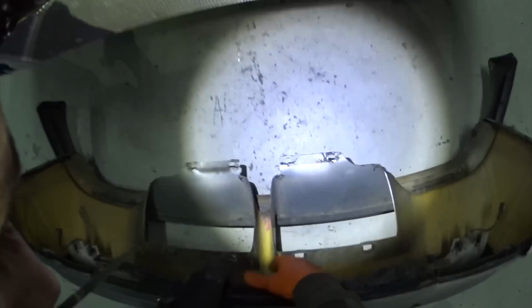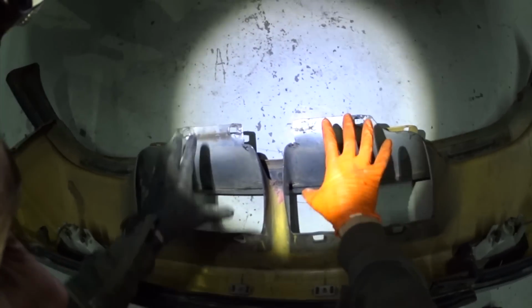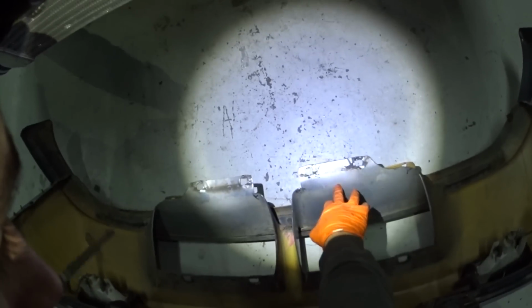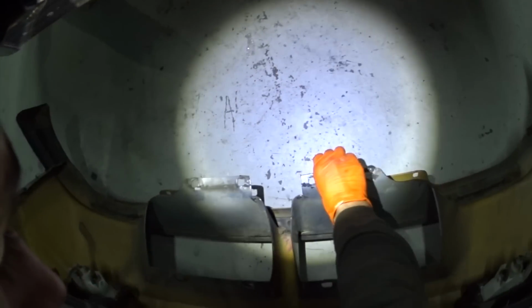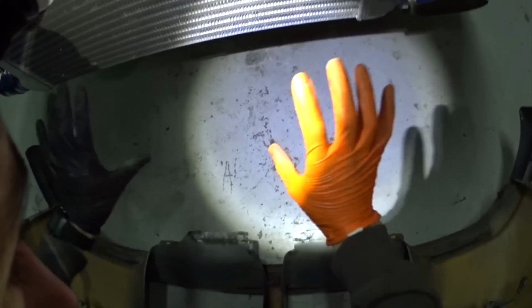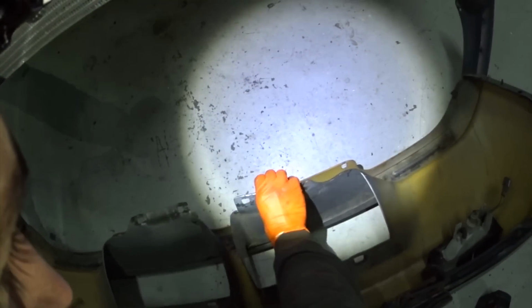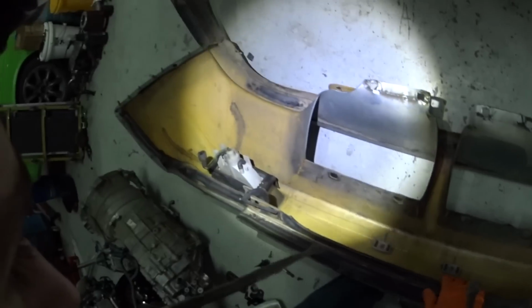So what I'd like to do is keep this bottom flap right there, because that's going to give us kind of a low pressure area right here, but a high pressure area underneath there, so that the air will go through the radiator rather than hitting it and going down. So I'm going to try to keep that on there. I'm going to go ahead and probably cut this little flap right there. Cut this guy off and see where that takes us.